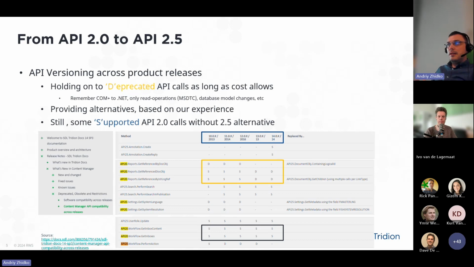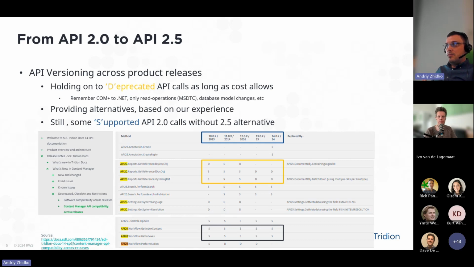Across product releases, we do support multiple API versions with different statuses. In context of each API endpoint, there is a compatibility table for API methods. So some of the old API calls we are holding under deprecated column as long as costs allow us to do so.